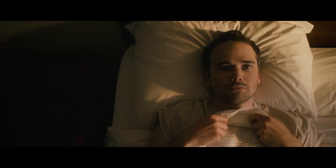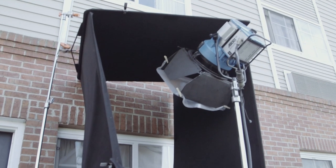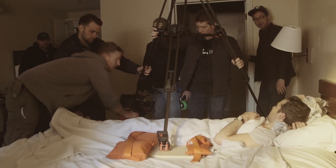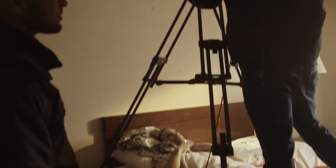Once we were done shooting the dining room, we moved into the bedroom to film Darren lying in bed looking super depressed. We simulated harsh morning sunlight with an HMI set outside the window. I wanted an overhead shot looking straight down at Darren, and we accomplished that by basically standing on the bed with a DSLR finding the right framing, then Chris set up a tripod on top of the bed shooting directly down. So basically Darren was lying in bed with half the crew standing or laying on top of him — which is how he prefers to sleep anyway. He's a weird guy.